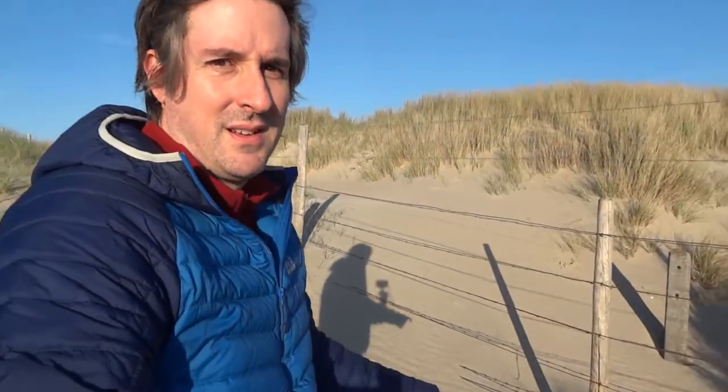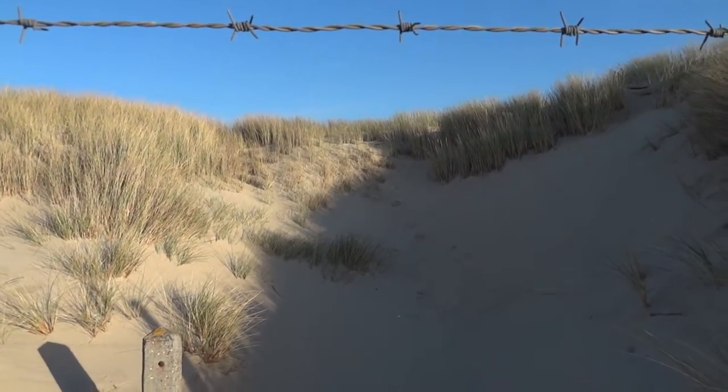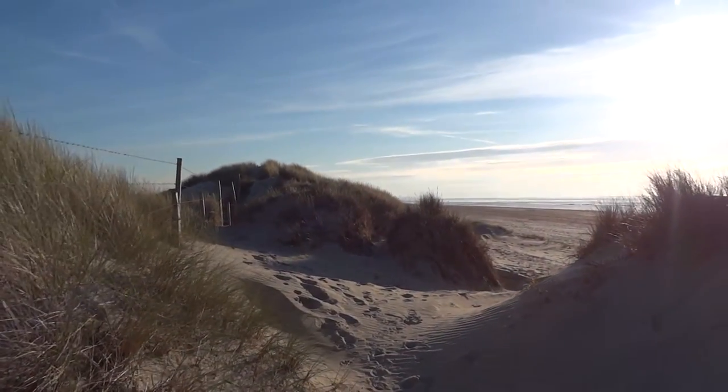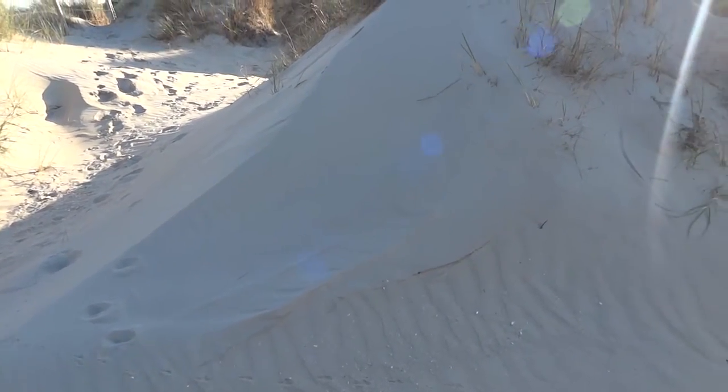There's a nature reserve right over here behind this barbed wire, and I completely understand — when you've got dunes you don't want people walking in and out destroying all the grasses coming onto the beach. Unfortunately there's not even a single walkway from the entrance of the reserve down to the beach. A boardwalk would have been great for an elevated vantage point. On the other side of those dunes there's some beautiful scenery, and over here there are just a few dunes on the beach with some nice contours, though quite a few people have walked through.